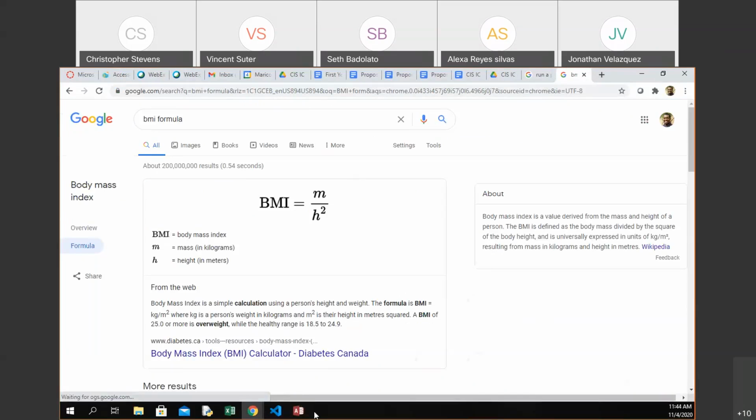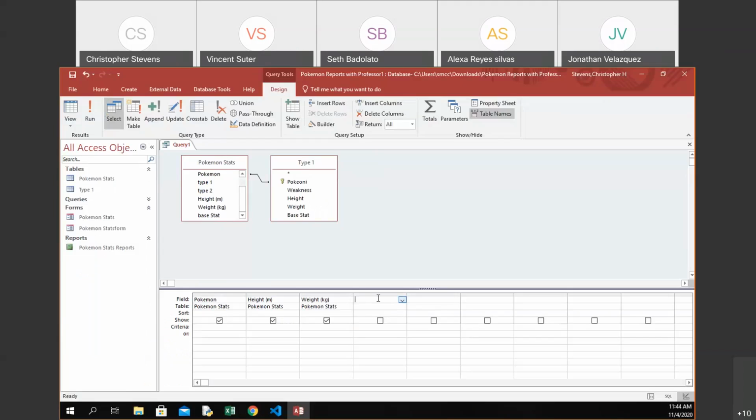Okay, cool. So I just typed in BMI there, and I am going to try to get it to do something very special for me here.